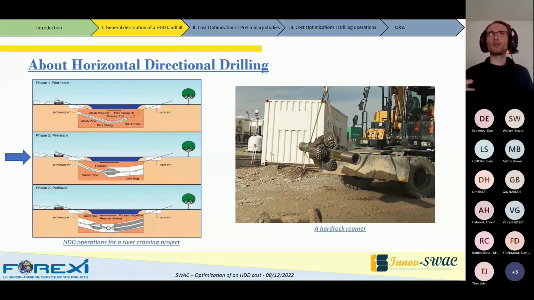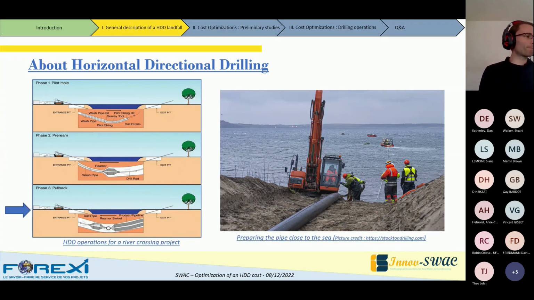And as a side note, the size we usually try to go for is 1.5 times the diameter of your outer pipe. So this is going to be an important factor for us. Why this specific ratio? Well, because it allows us to minimize the friction for the next step of the HDD, which is also going to be the final step that we're going to cover now, which is pullback.